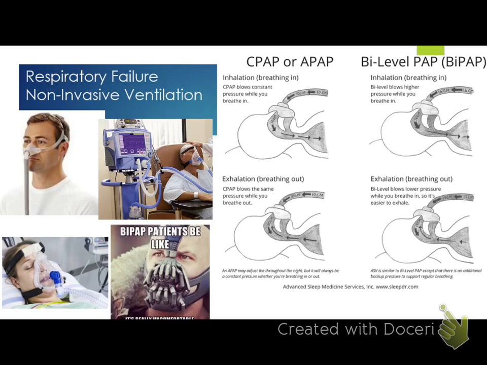The other problem with these is any air leak, they don't get the prescribed amount of pressure. So patients with NG tubes or things will affect the air leak around it if they're releasing air. And most of these BiPAP machines just alarm and alarm and alarm. But really what it is, it's a super face mask that allows for a great seal so that you can provide this pressure. And some patients, you'll see their cheeks puff out. And if it's not working for the patient, it needs to be adjusted.